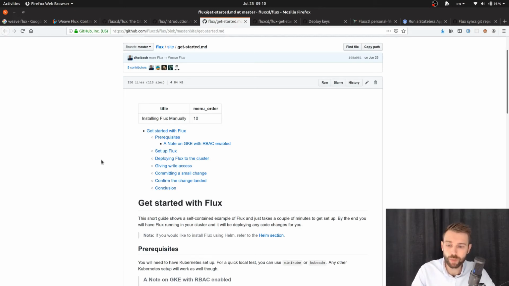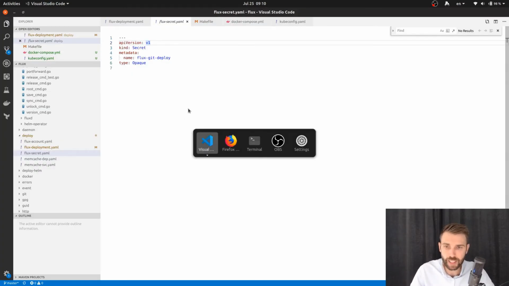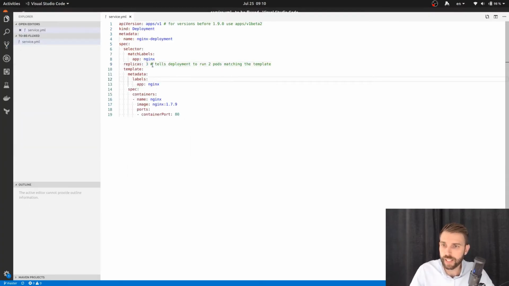So the YAMLs have variables inside, like this would be like $ replica count, and this would happen in the CI. So the CI would still do templating, and then it would just push it back to Git.